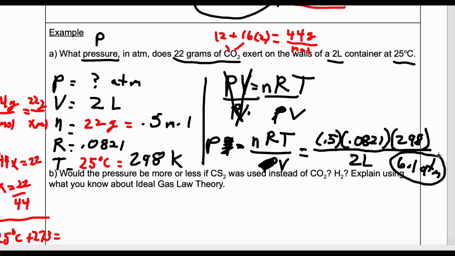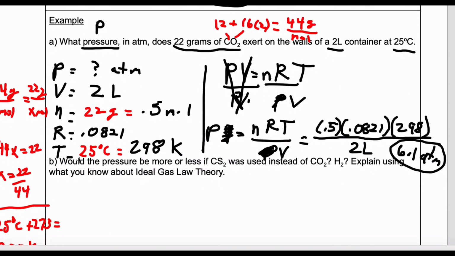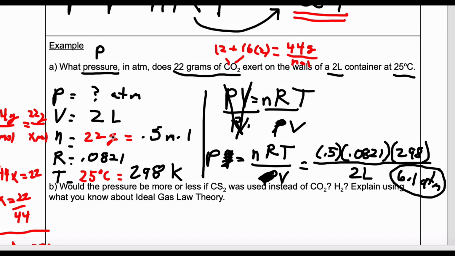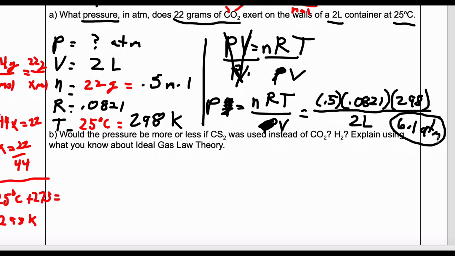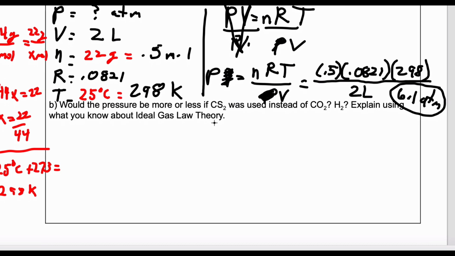All right. So in summary, I wrote out all the variables of the ideal gas law equation, P, V, n, R, and T. After that, I converted everything to the correct units. And then after that, I wrote out my equation, I manipulated the variables, and I plugged it in. Okay, and I have this atmospheric pressure. Now, by the way, atmospheric pressure at sea level is 1 atmosphere. So this is 6 times that right here.